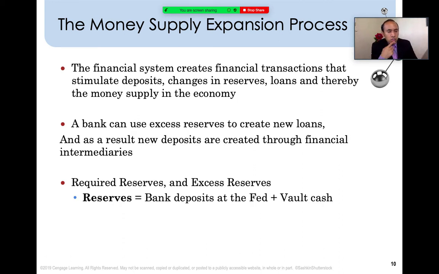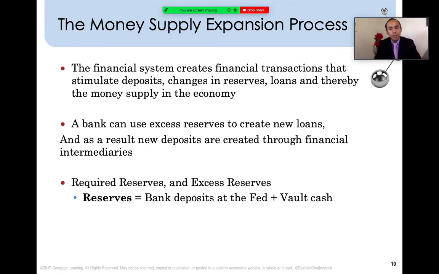Let's take a look at the reserves. A bank can hold its reserves in its own vault as cash, or at the Fed's vault. Basically, if a bank wants to keep all of the reserves, it can keep them in its vault as cash, or deposit them at the Federal Reserve, at their local Federal Reserve. They do so because people used to go and rob the banks, so that no one will take all of the reserves when they rob a bank.